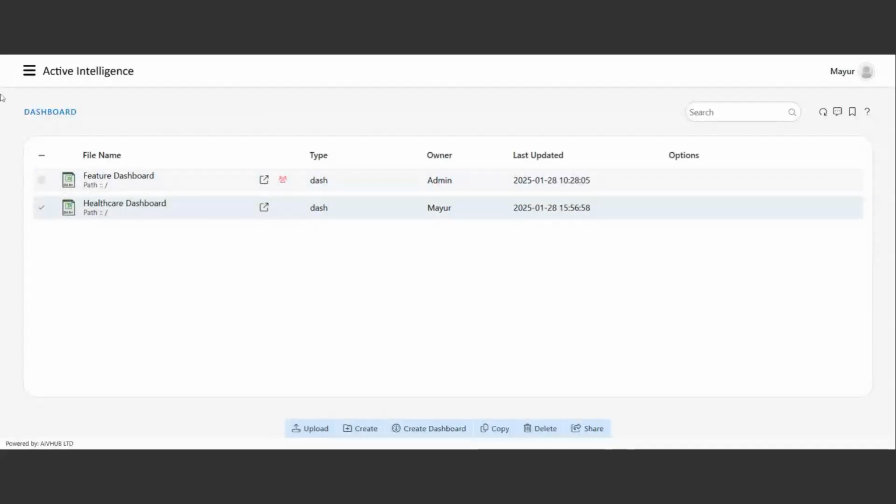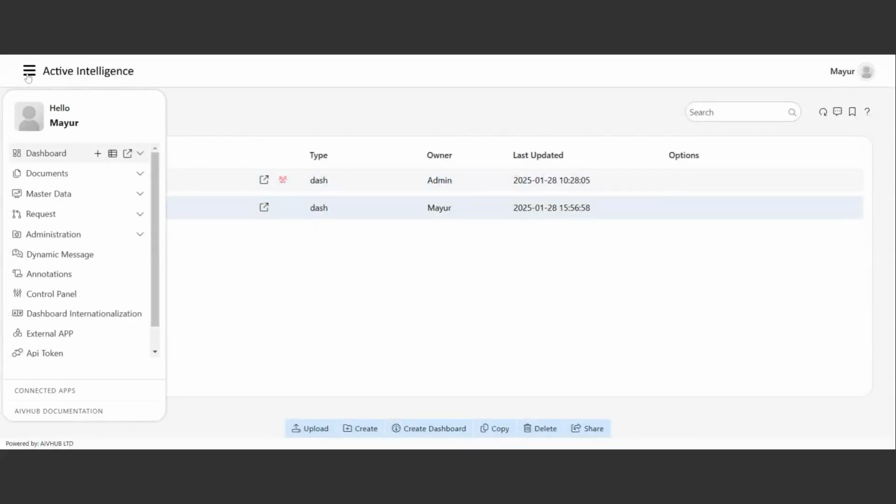Okay, so let's jump into the bonus exercise. We have integrated AI into the AIV in three major sections.